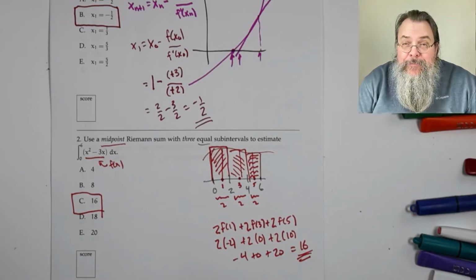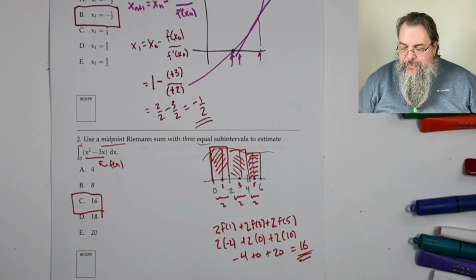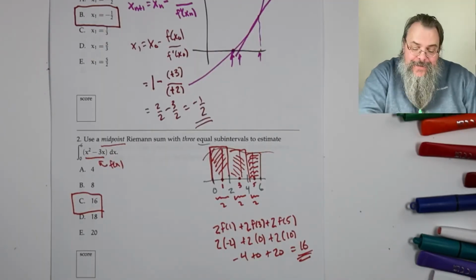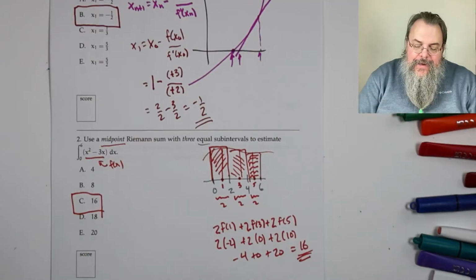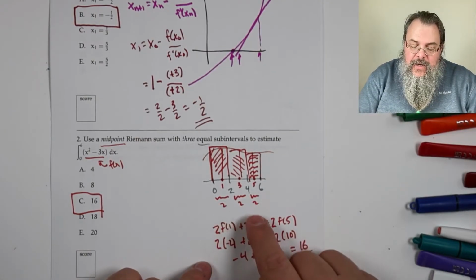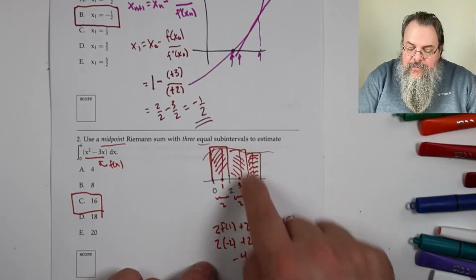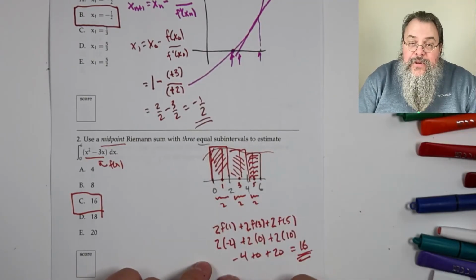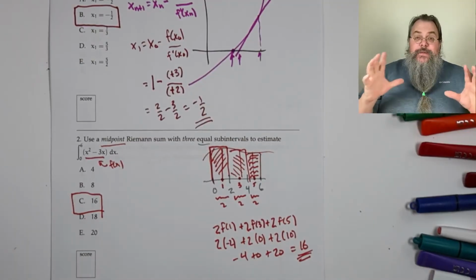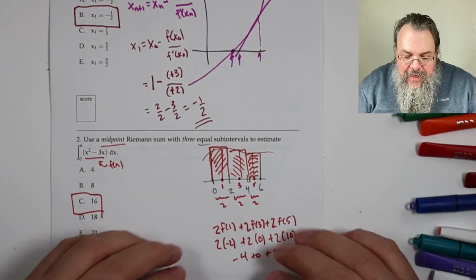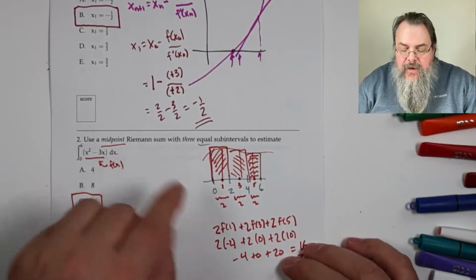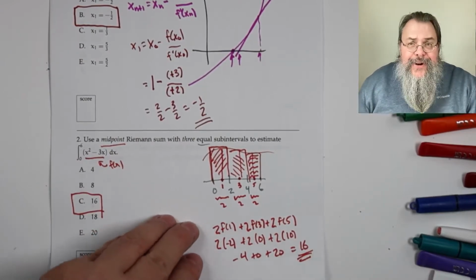Now, by the way, there is something I want to point out. They put in a little "are you paying attention" kind of answer. A lot of people forget the widths. In other words, they'd say it's the value at 1, value at 3, value at 5. If you put those all together, you would have gotten 8, which is an option. See, that's what I mean when they say they know the common mistakes. So be careful. Don't rush yourself. Just remember, if you see Riemann sum, you've got a bunch of rectangles.